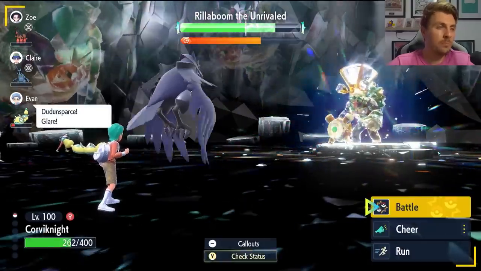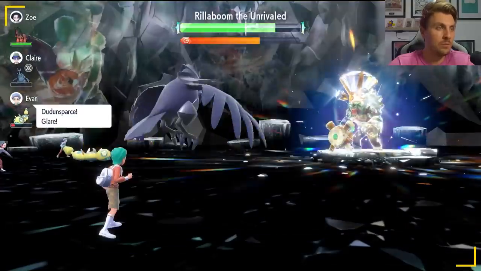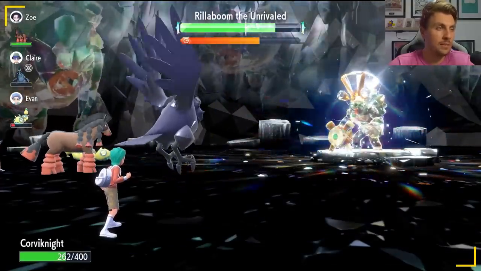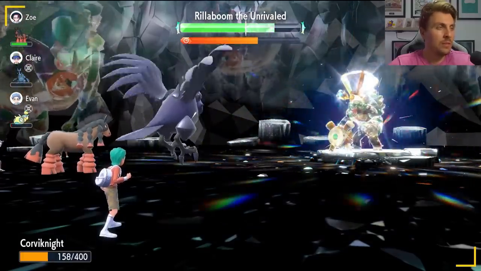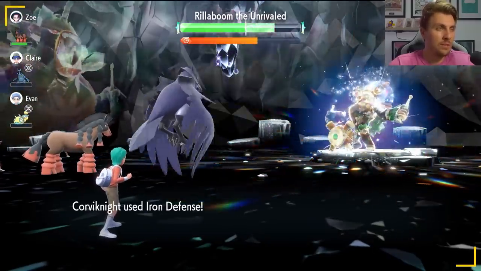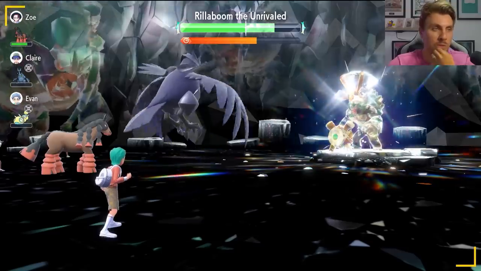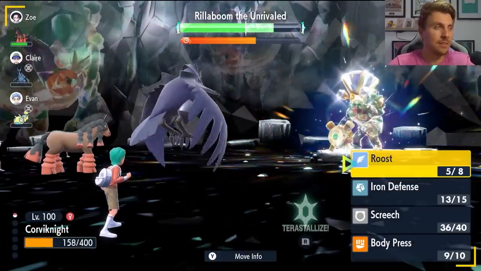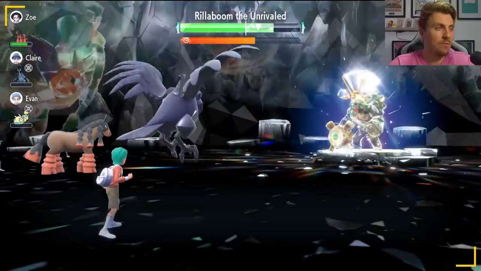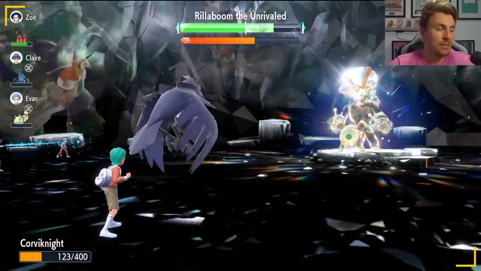And you can see we're sitting at a pretty good time with the raid timer as well. We're not in any trouble of it ending anytime soon. And we'll go for these iron defenses now. So we'll take this one, slow kick, and we'll get our iron defense up. And that puts us on plus 4. Rillaboom, remember, is still minus 6 defense. And we're in a good spot now to go for that final, third iron defense here.